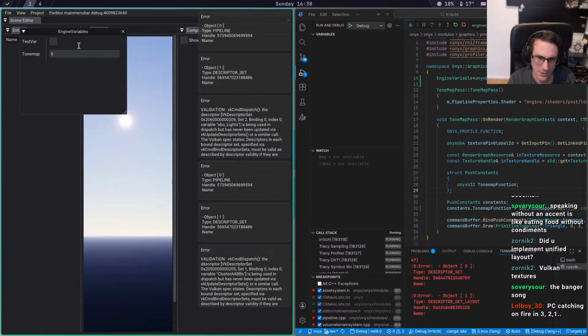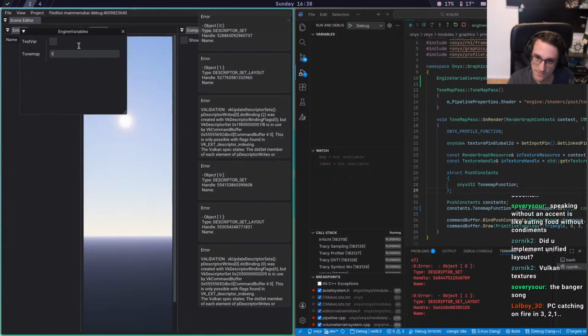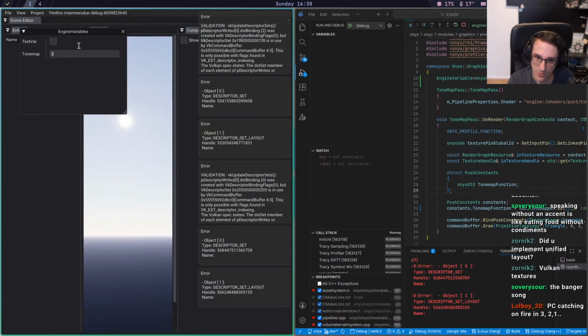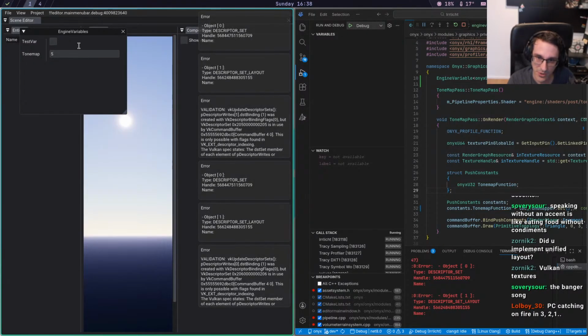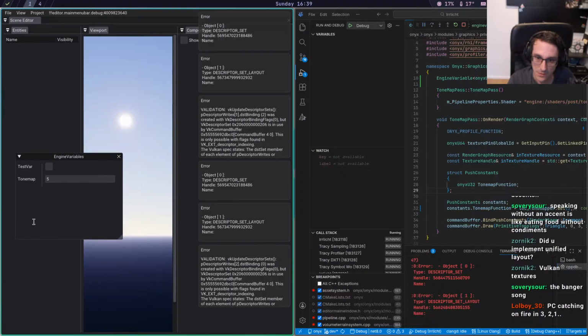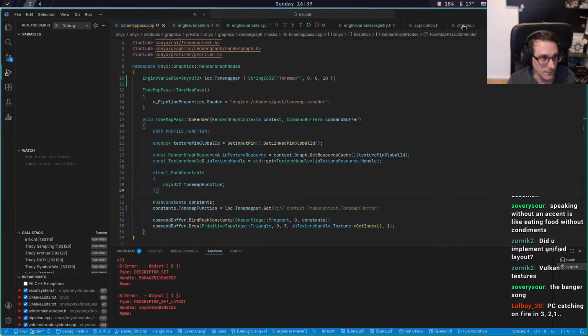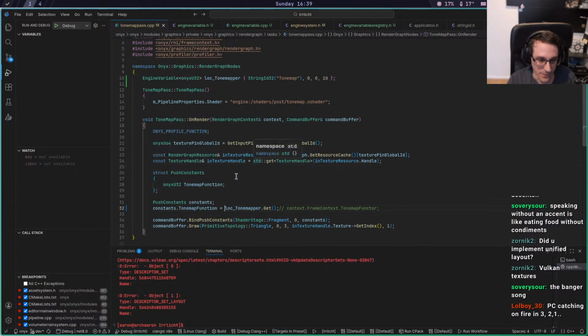Oh, do we have a 5? I guess we have a 5. I'm not sure what the default one is, but basically it works, which is nice. That's exactly how I would want it. It should probably be a drop down, so it should be an enum in this case, but basically the engine variable works. So that's good.